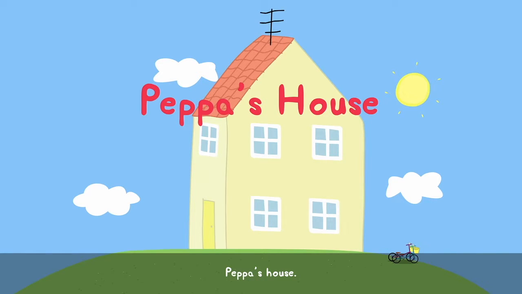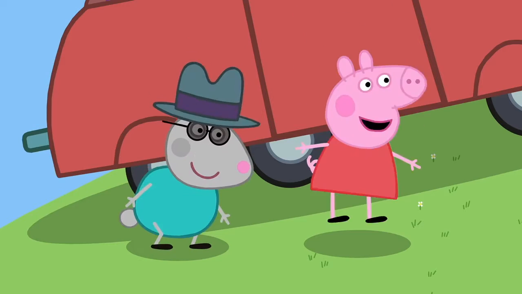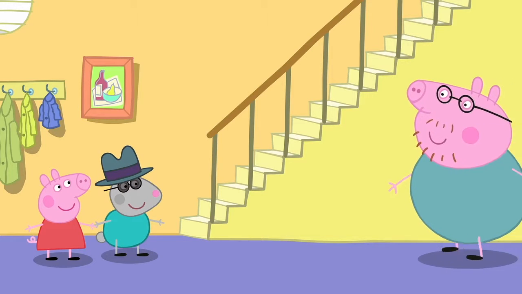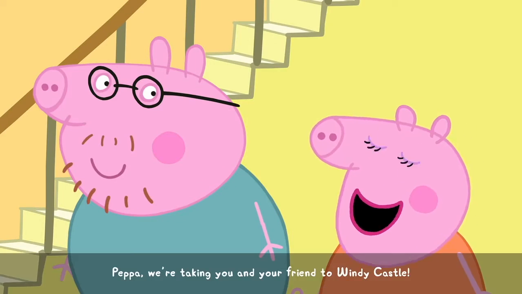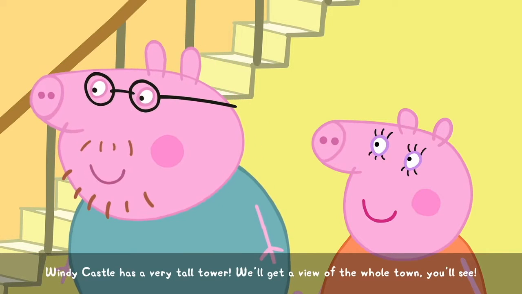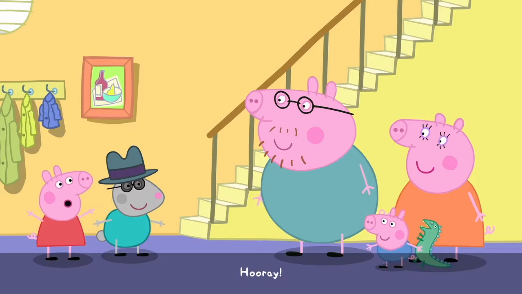Peppa's house. Back home. Ah, there you are. Peppa, we're taking you and your friends to Windy Castle. Windy Castle has a very tall tower. We'll get a view of the whole town. You'll see. Hooray!